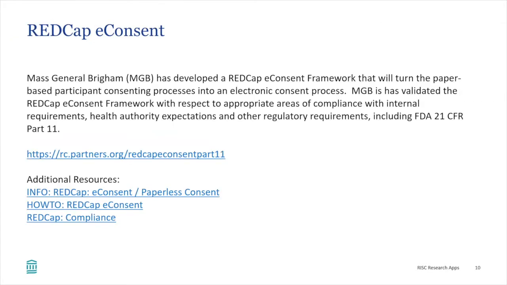So the EConsent project came about because of COVID, and obviously we had to rethink how we were going to collect our consent. Some of our projects paused, but a lot of other projects had to get up to speed really quickly in an electronic world and a remote consent world. And so that's where we really scrambled. Through multiple iterations starting in May through July, I think we're at a pretty good state now. Through trial and error and just working through this process, we've developed a template so that we can help our researchers with their informed consent process.